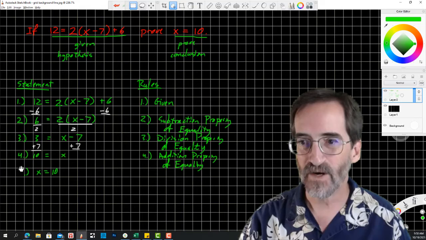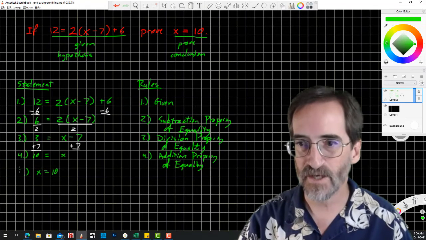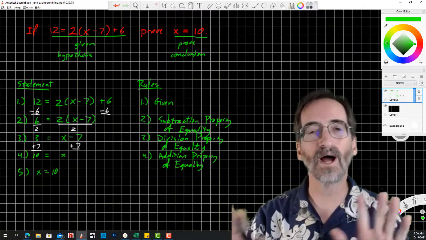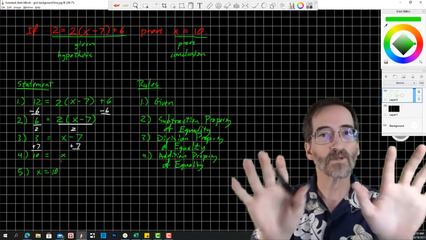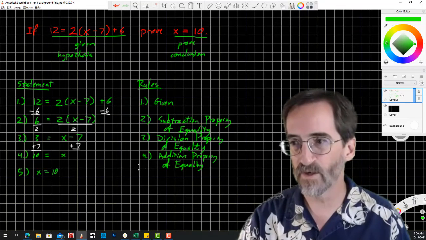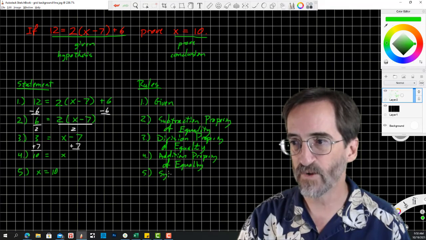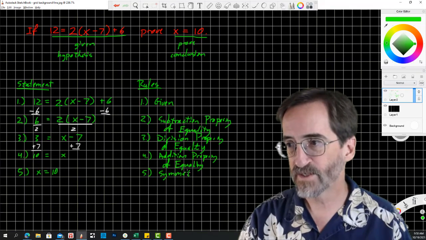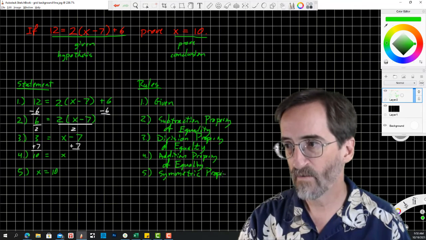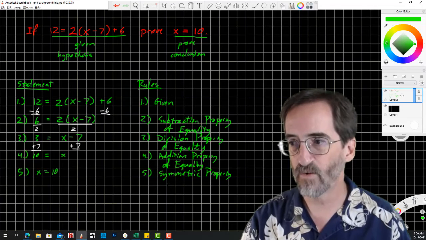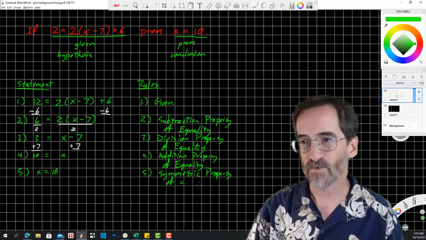So we're going to put in one last step, step 5: x equals 10. What rule allows me to say if 10 equals x, that x equals 10? What rule allows me to switch them? There is a rule that allows that, and that is exactly what the symmetric property is for. By the symmetric property of equality, which says I can switch the order, x equals 10.